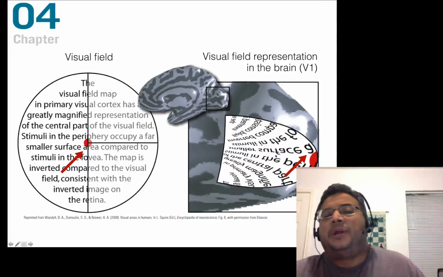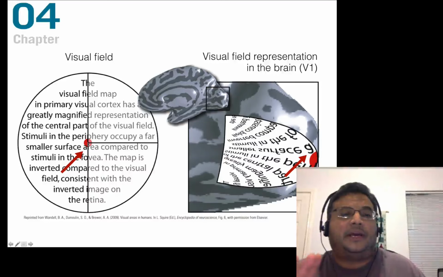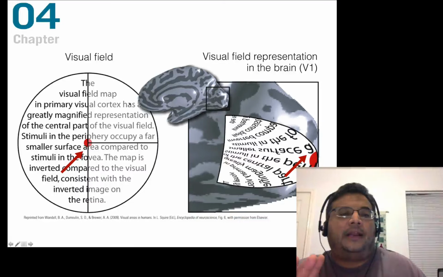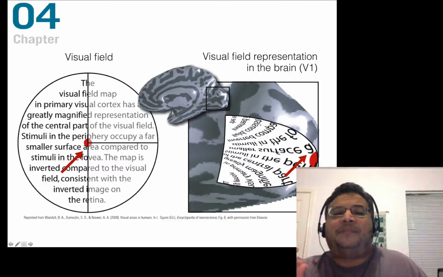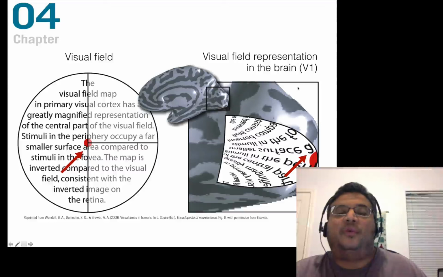And if we look at the way the receptive fields are organized in the visual cortex, we'll see that if you're staring right at this little dot, this would represent the information that's going to your fovea, and all this stuff would be going to the outside part of the retina. And the way it's mapped on the cortex is very interesting because you see this huge dot here. So we have this whole bunch of processing space devoted to this little tiny area right here. And then as we move out to the edges of the visual field, you'll see that there's less and less space devoted in the striate cortex, the V1 striate cortex.